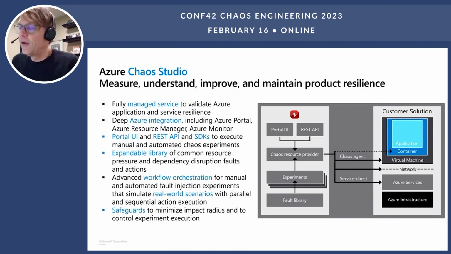Oh, one other final thing, super important. We're building integration in so that we've got observability aspects to this. We want you to be able to correlate your chaos activities with the things that are going on in your service so that you can see right in your own telemetry and monitoring what's happening and enable evaluation of what's going on, as well as to enable you to validate that you have the correct monitoring and observability components in place.